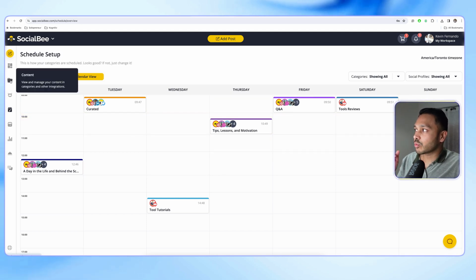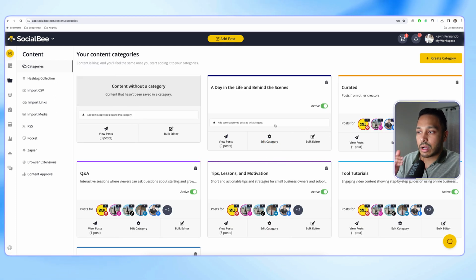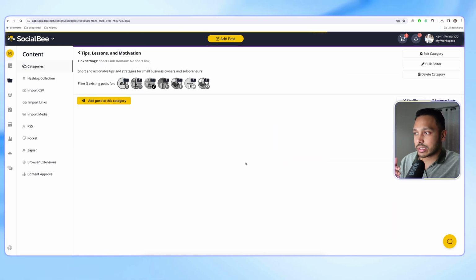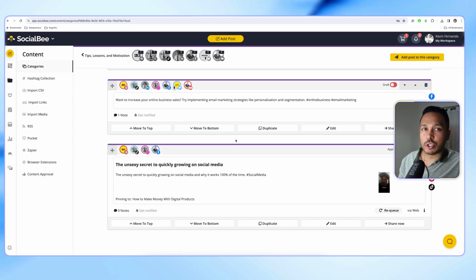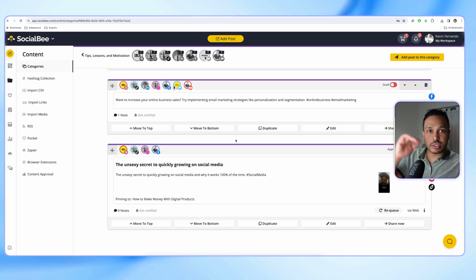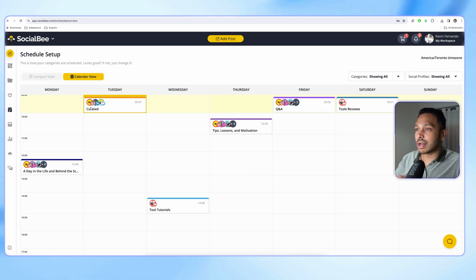And what makes this really, really cool is you can actually build content in bulk for each of your categories. So you could spend an hour and create tons of social media posts for each of your categories, and then queue it, and then set it and forget it, because then it's just gonna go down your queue, take all your content, post it per the schedule you have, and every week you're going to have content going out, and you only have to batch this maybe once a month or maybe a couple of times a month if you want to do it more frequently. And it's really that easy.